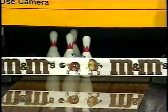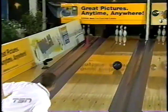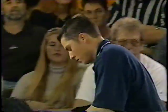Oh my! Did you see that thing come back? That looked like it was heading for the channel too. Well, what he's doing right now is he wants to get off the show as fast as he can, get this match over with. He knows it's over, and it's a little bit frustrating for him. The man has got a lot of ability, and he'll be back. He's had 2-300, 778, remarkable achievements. But keep your head into it, and don't clown around like this where you just walk away from it.